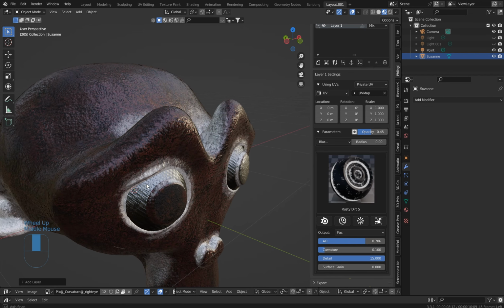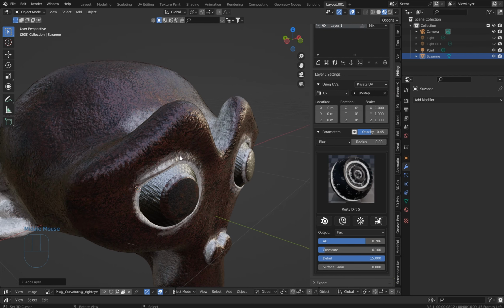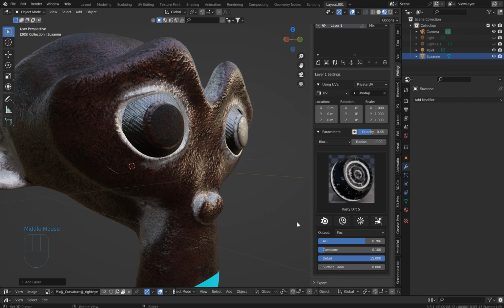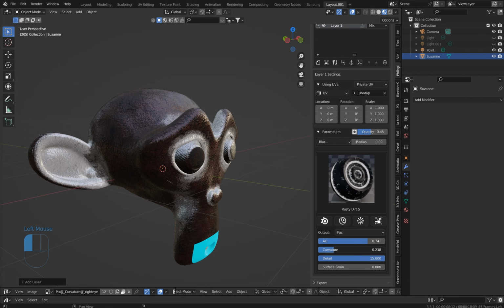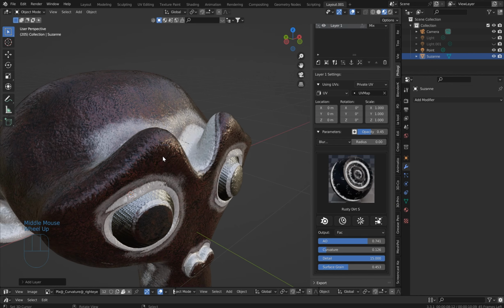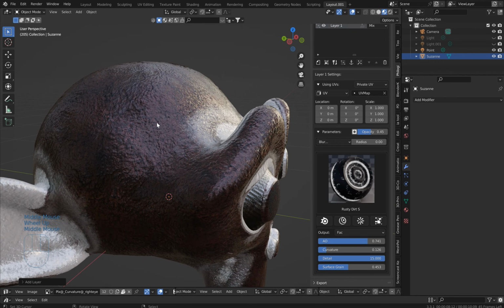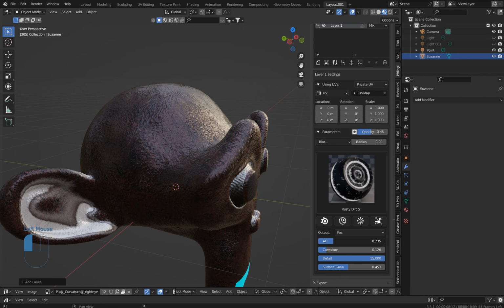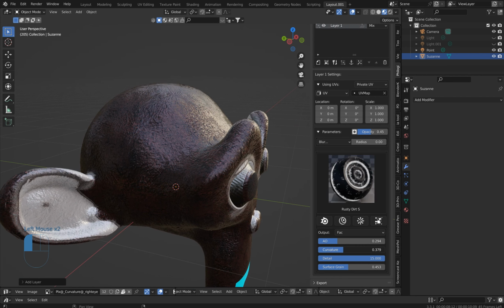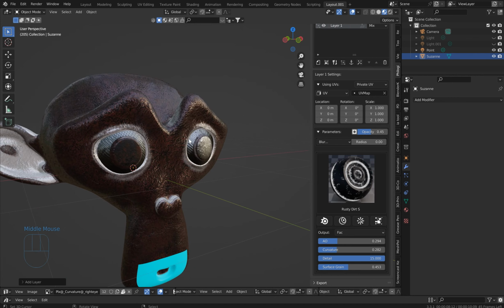See, now I'm blending the dust here and the dust here, and that's actually looking pretty good. I don't want it to be too much. I'm going to make sure it's kind of subtle, but you can play with the curvature as well to increase that, and the surface grain to fade it, so it looks like it's maybe even faded out. And I will bring the AO down and bring the curvature up, because I don't want it everywhere.